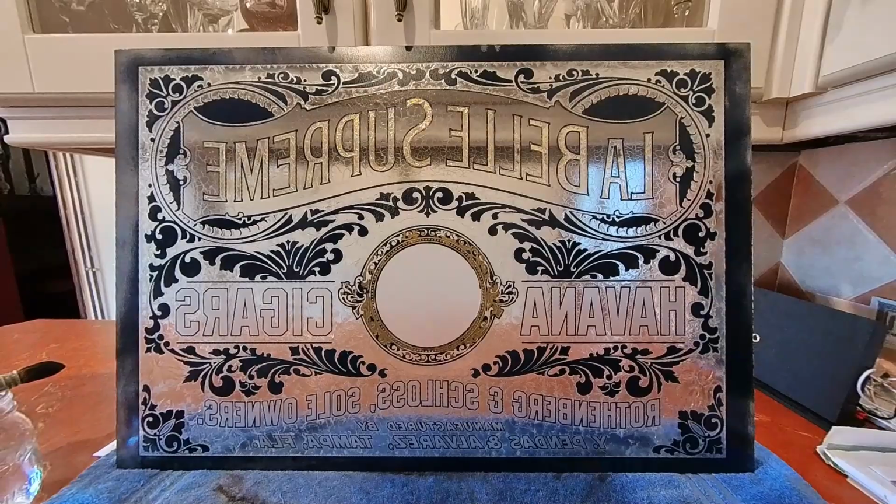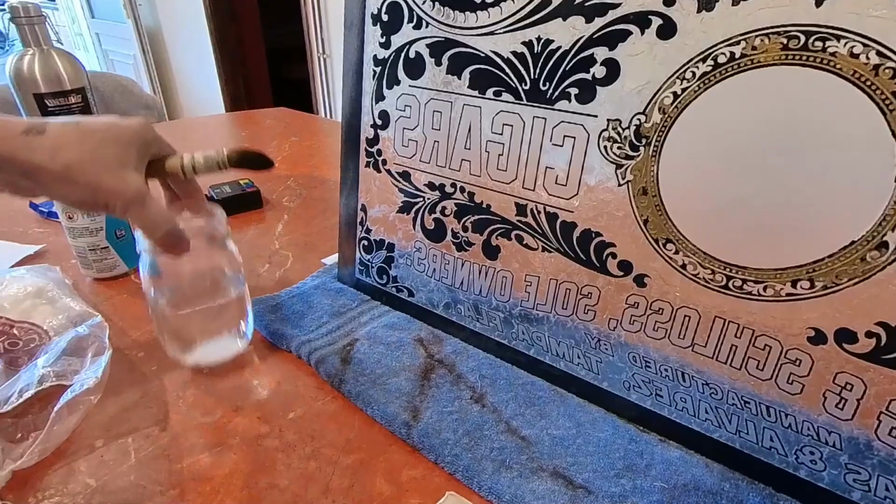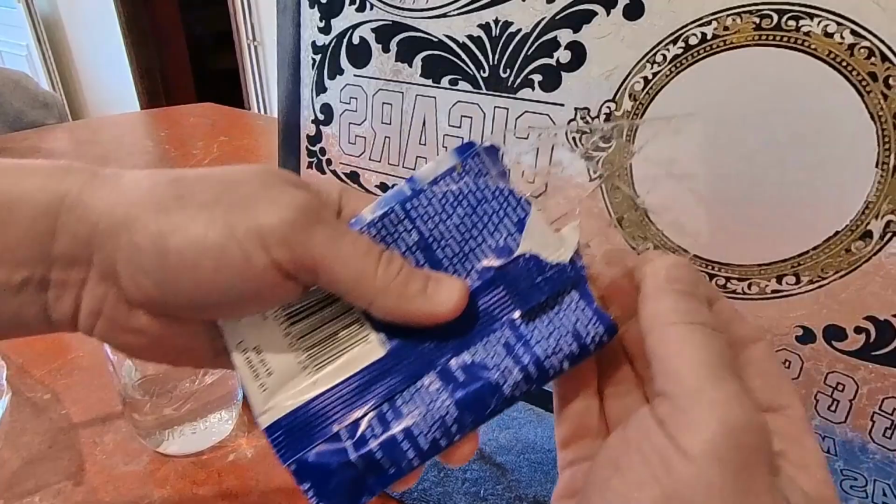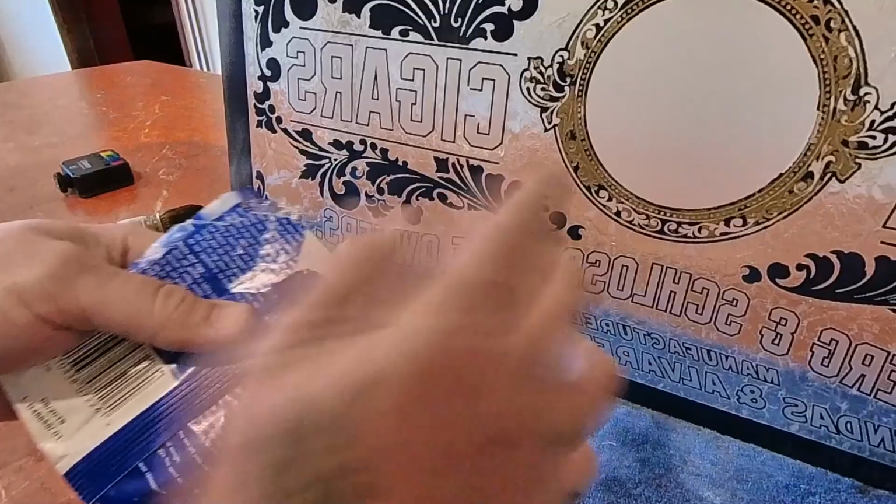So onto the gilding. What I've got here is half a pint of distilled water and two diamonds of leaf gelatin. When I say leaf gelatin, I mean this stuff. It comes in little diamonds, and two diamonds to half a pint of distilled water, heated up in a microwave for 2.5 minutes or until just before it boils.